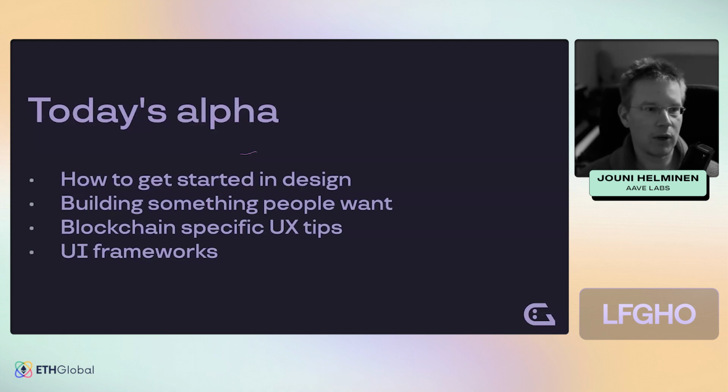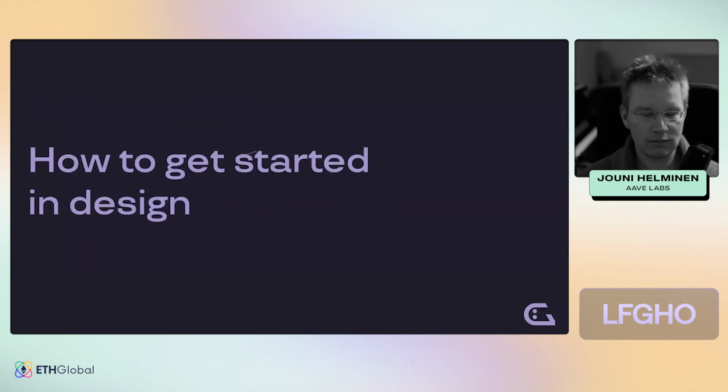Then some blockchain specific UX tips. There's a lot of complexity in blockchains. Some of that we can sweep under the carpet. We'll talk a little bit about that, and more generally how to make the blockchain complexity as easy as possible, especially for new users. And then last, a hot tip is UI frameworks. I'm sure a lot of you are familiar with this, but we'll cover a few of these. This can save you a lot of time when you get going, especially in hackathon projects, but also for actual products. So there's a few of my favorite ones and pros and cons of using UI frameworks in general. And we've got some time in the end for Q&A as well.